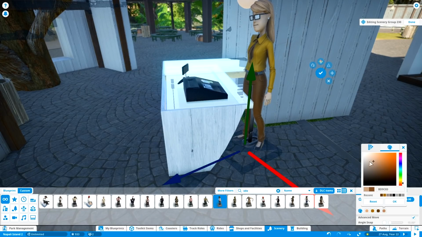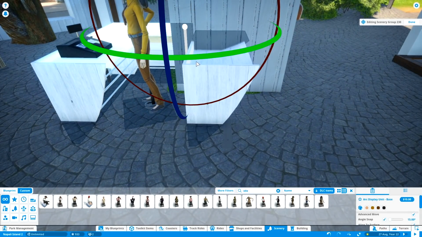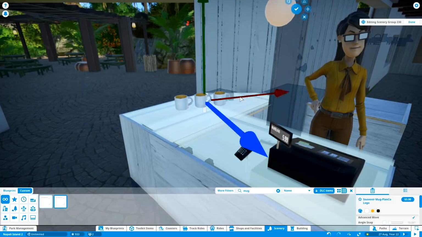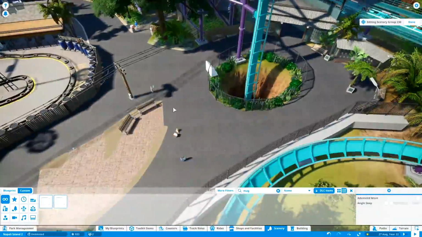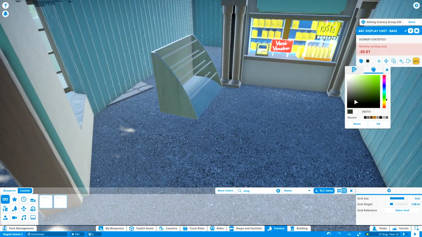However, then we are getting into the cashier area again. I didn't really change too much about it, just a tiny bit. But one of the bigger changes is that I got rid of the sitting staff member, or actually I should say animatronic, because it's not really a staff member, just because I felt like it's too low.